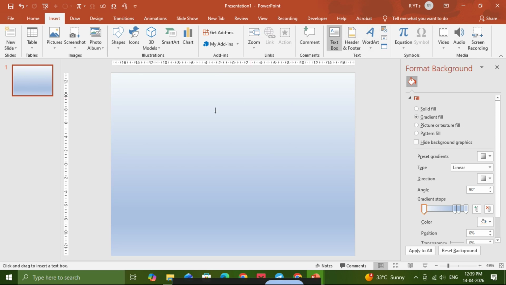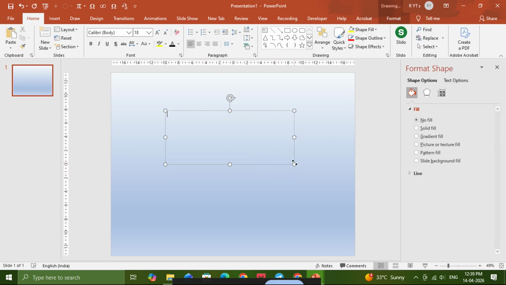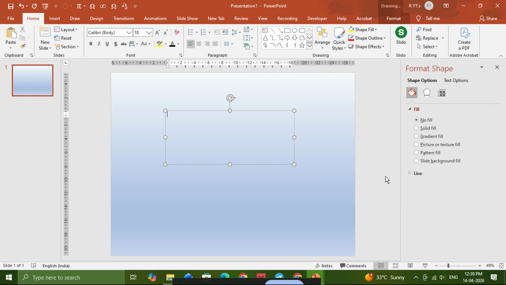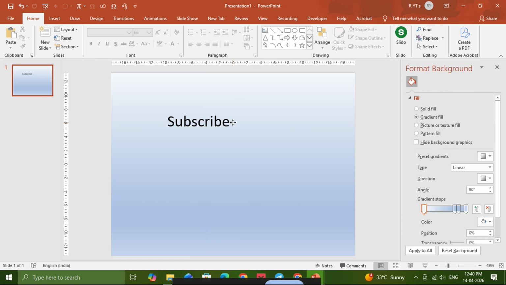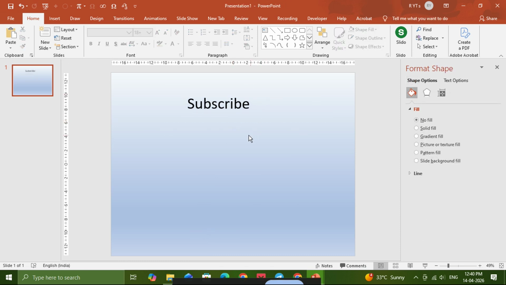Click and drag on the slide to create a text area where you want your title to appear. Your poster title should be big, bold, and easy to read from a distance. This is the most important text on the poster, so make it stand out. Under the title, you can add a subtitle or any supporting details such as event information, a short message, date, location, or contact information. Try to keep your wording short and impactful.